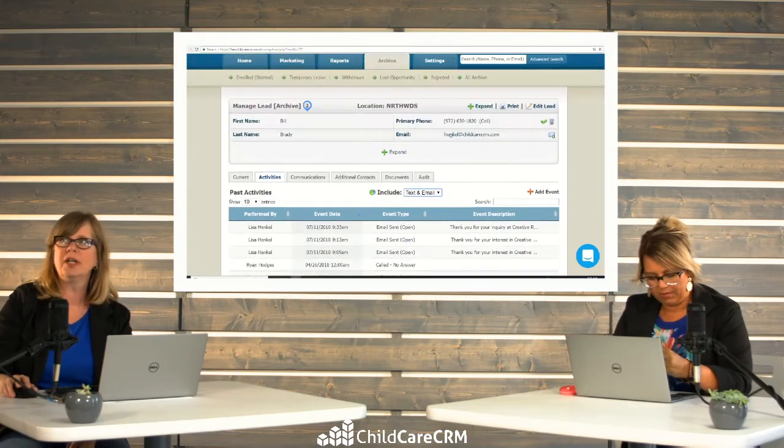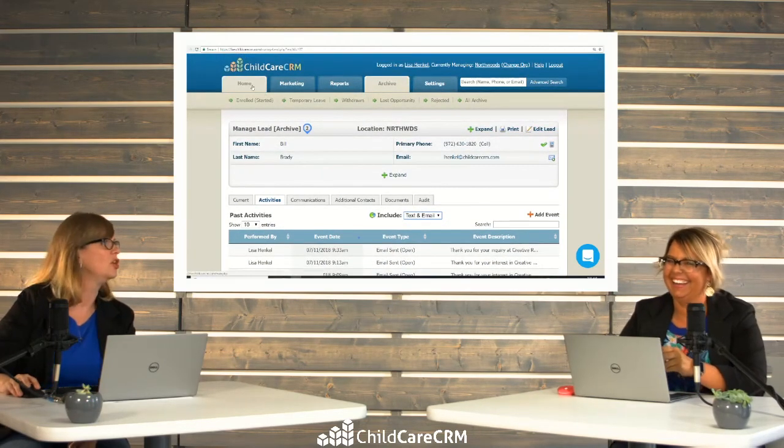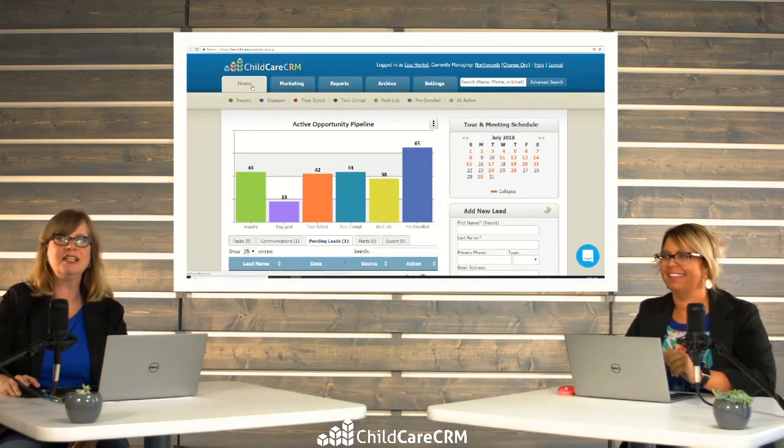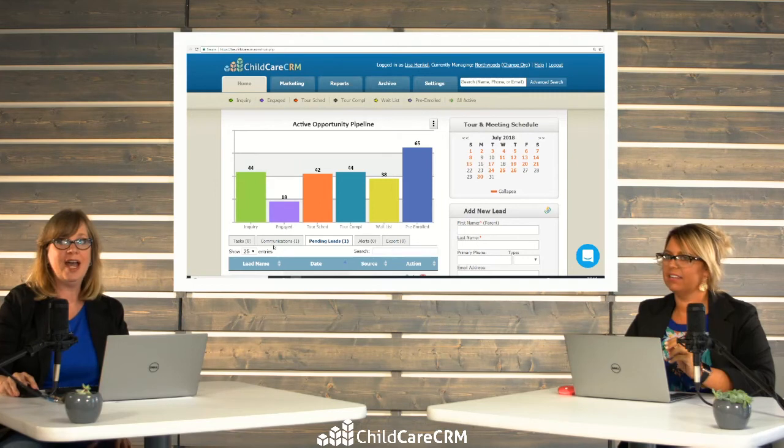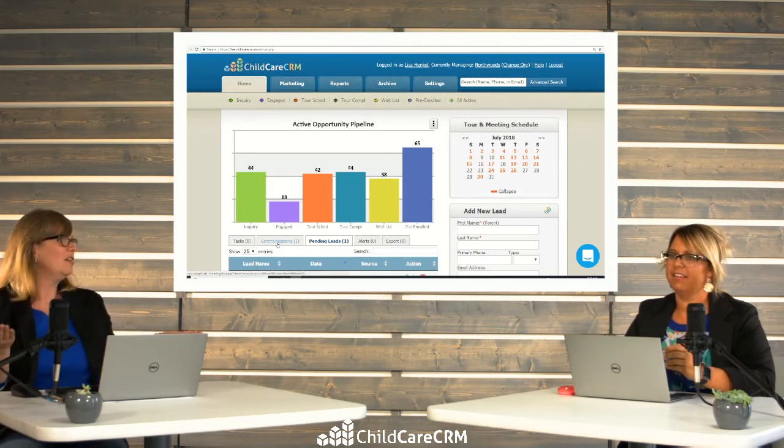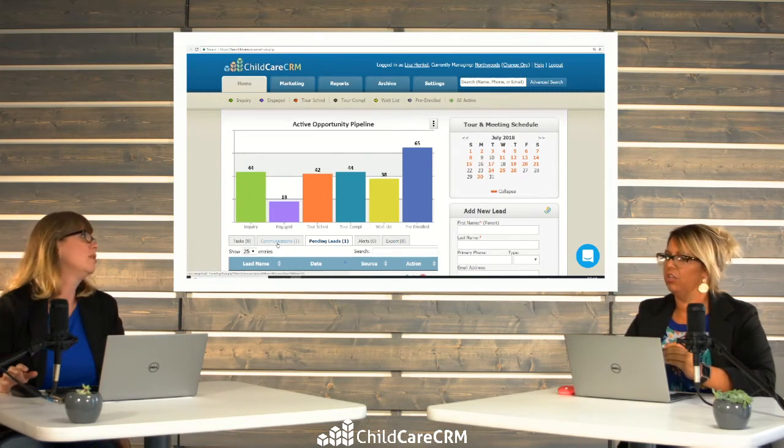How will I know if it's working? How will I know if it's been turned on? How will I know anything? This is a pretty easy one, though. Yes. The way you know that it's been turned on and it's working is you have the tab. Okay. If it's not turned on for your system, you won't see the tab.